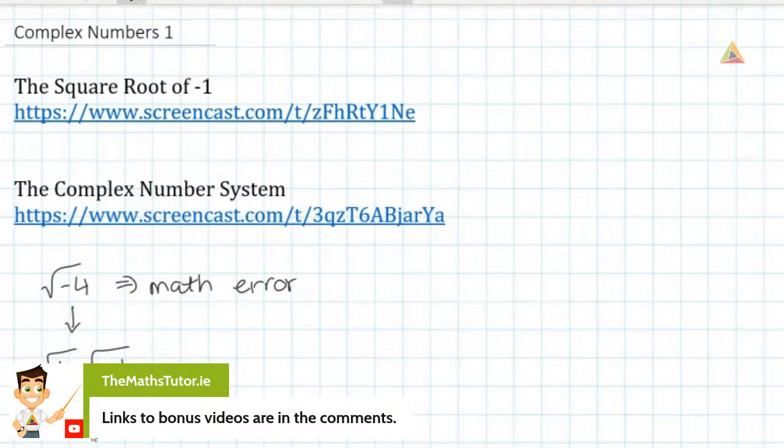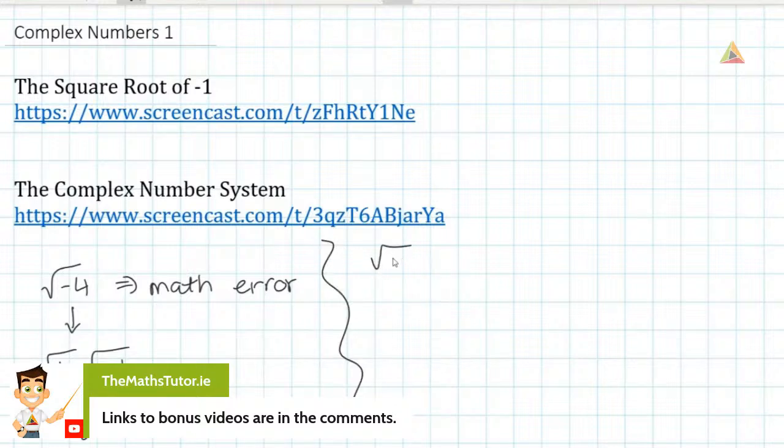But now we're learning that we have this new system of numbers, and this gives us the letter i. The letter i is always going to be the square root of -1. It means that we can take a negative number and find its square root using these complex numbers, which are going to have i's in them. So I can take the square root of -1 to equal i. i is a number. It's like pi or some other strange numbers we come across in maths, but it is always going to be the square root of -1.